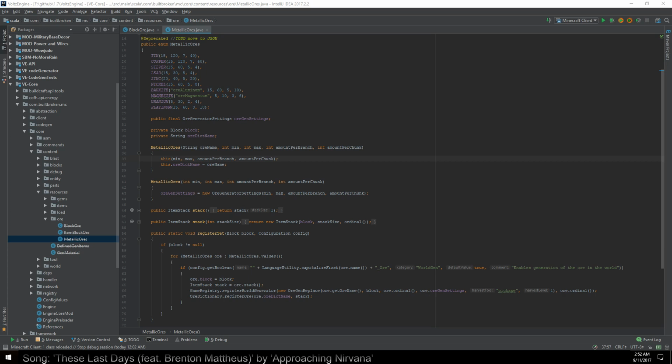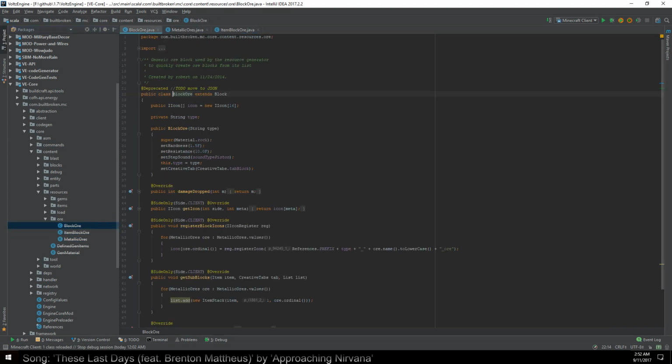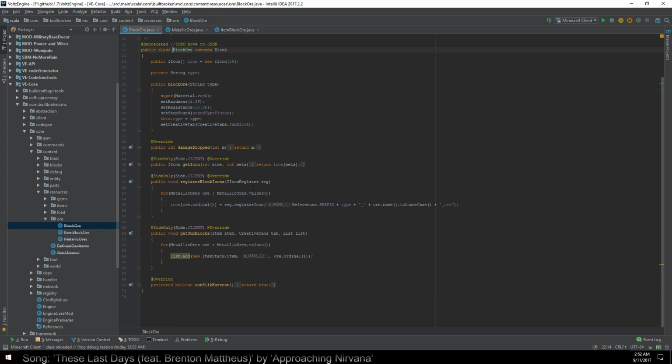For this video, we are going to start to convert some of the VoltzEngine content over to JSON. There are quite a few reasons for doing this, actually. The first one is that it makes maintaining the code much simpler. Right now, we have to build an enum, an item, and a block to maintain this object, and this code will change from version to version of Minecraft as we do things. We don't want to have to maintain that. We don't want to have to worry about it. We don't have to deal with it.